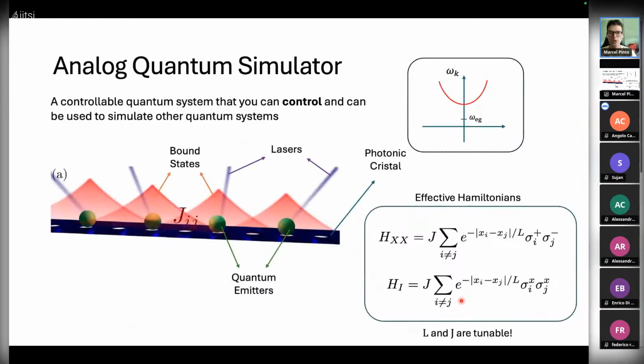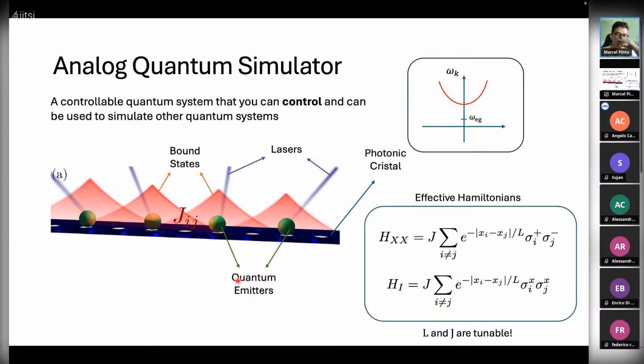One specific case of quantum simulator that I'm going to talk about is the analog quantum simulator. Basically, you have a controllable quantum system, one that you can control and tune as you wish, and then you can use it to simulate other systems. You map the Hamiltonian or interactions of the system that you are interested in to this simulator, and then you can perform your evolution and do whatever you wish. So what they proposed in this paper is to build one using a waveguide QED system.